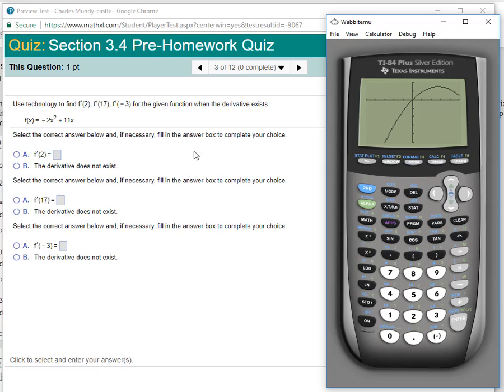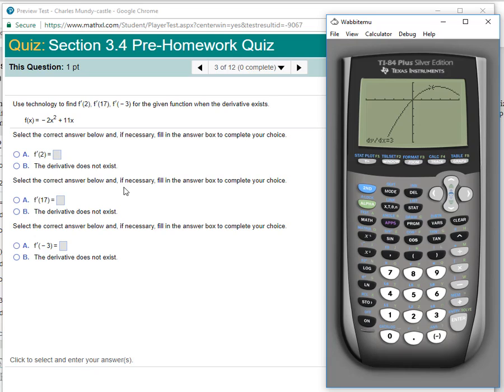We'll start with f prime of 2. The way that we're going to do this is to go to calc. If you notice on there, the sixth one is dy/dx. That is actually the notation to find the derivative. So I'm going to hit that, and we want to find this at a particular x value, x equals 2. If I go over here to 2 and press enter, you see what it says: dy/dx is equal to 3. That's telling us the answer, that's what we're going to put in on this part of our answer.